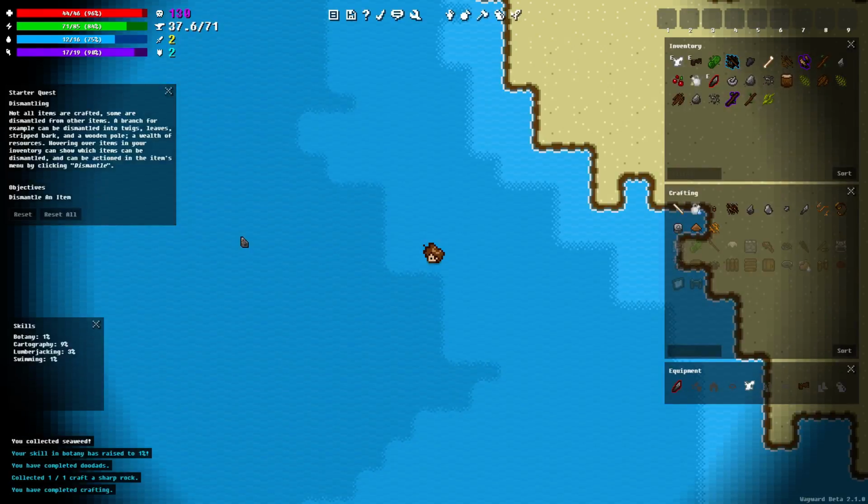And dismantling. Not all items are crafted. Some are dismantled from other items. A branch, for example, can be dismantled into twigs, leaves, strip bark, and wooden pole. A wealth of resources. Hovering over items in your inventory can show which items can be dismantled and can action items made by using dismantle.